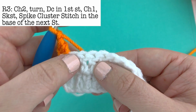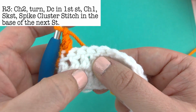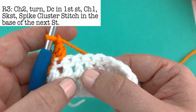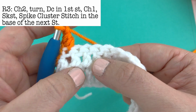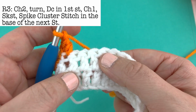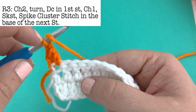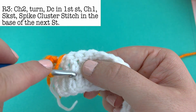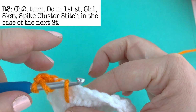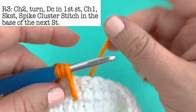And then into the 3rd stitch, we are going to do a spike cluster stitch. And to do that, we are going to work into the base of this 3rd stitch here. So actually working into the stitch underneath the 3rd stitch. And I'll show you how to do this. We will yarn over, insert our hook into the base of the 3rd stitch, yarn over and pull up a loop. Keep your tension very loose on your yarn.